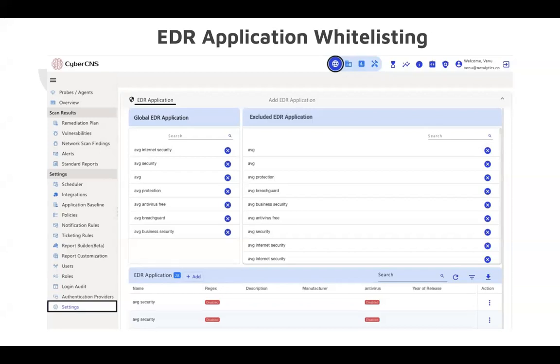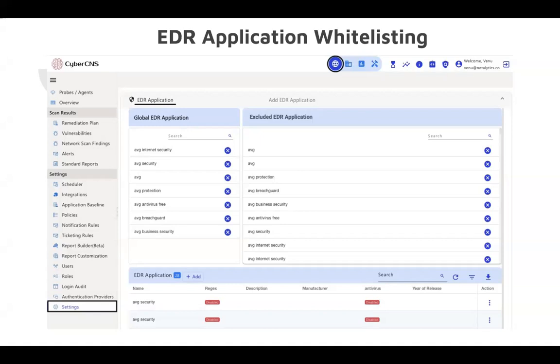The reason why this is important is, you may consider, for example, Sentinel-1 or Threat Locker to be an EDR, but some other MSP may not consider it to be an EDR. So now you can create your own list and say, this is the list of all the EDRs that you consider to be an EDR in your customer environment. And likewise, the others are automatically excluded. You can run it, and it will show you a report of all the EDRs that are there.